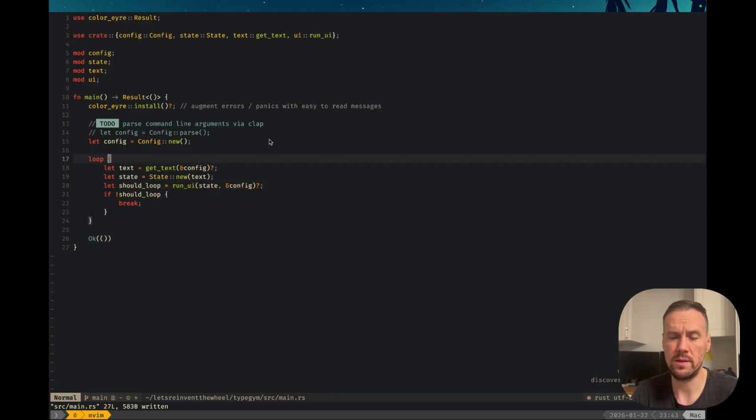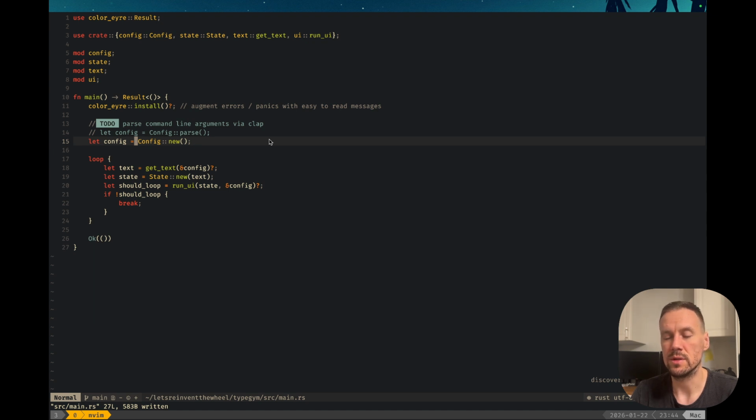So for the happy path, we are pretty much done with our main, except for this small to do, which is going to be like replacing this line with this line. But other than that, our main loop of our typing practice tool looks like this. We grab the config from command line.